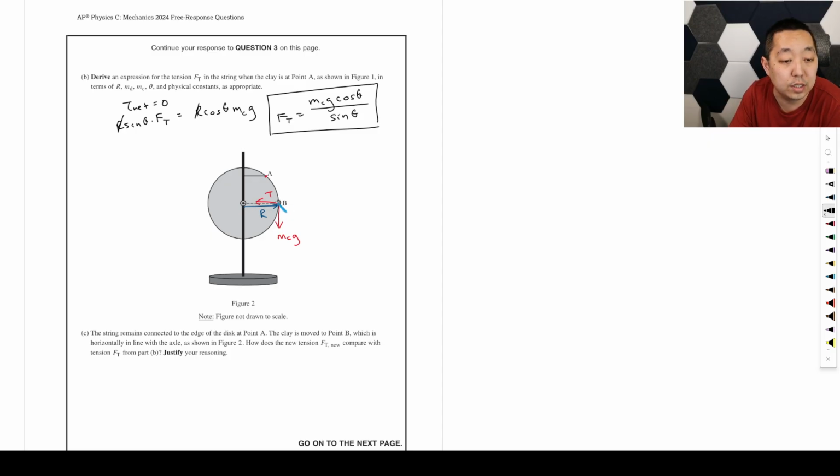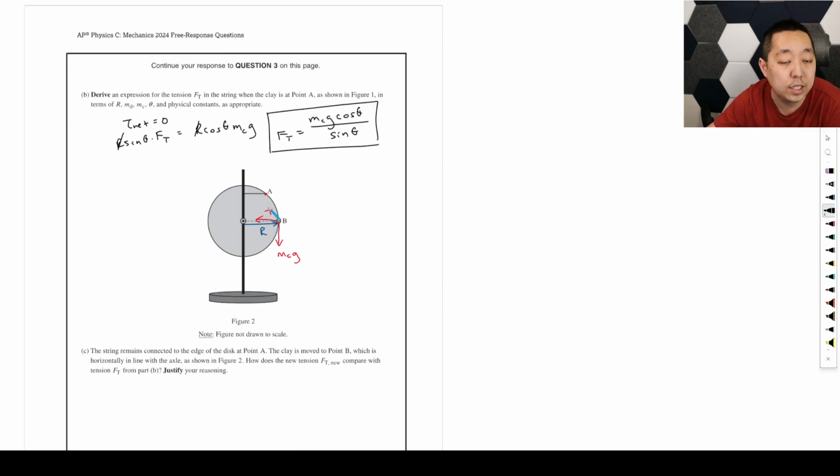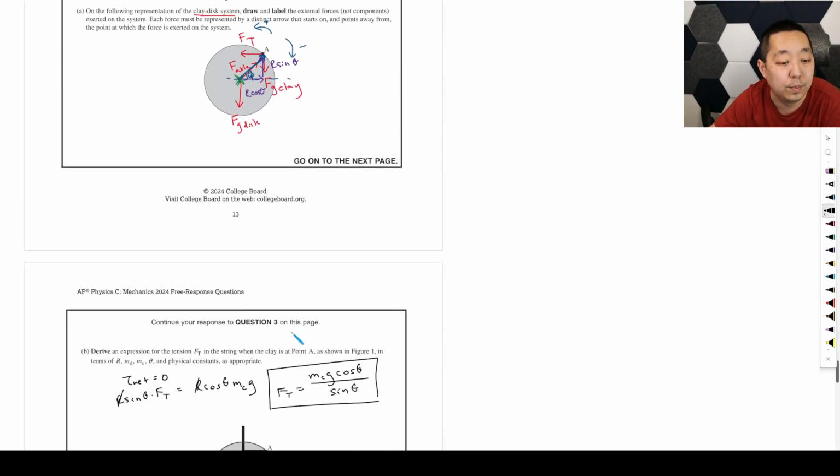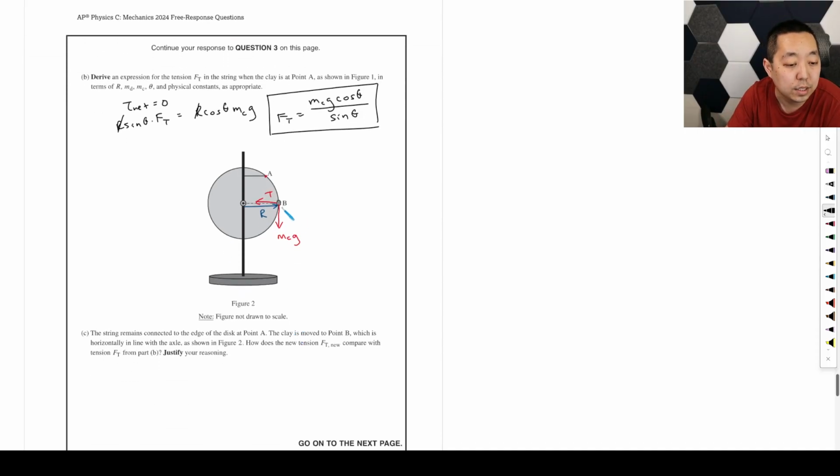This tension is going to have to be really, really huge, because you notice that it doesn't exert any torque on the system in terms of this rotating part. So it actually can't keep it from rotating, the tension alone. The tension is going to have to be really high, because it's a horizontal line, but think of it this way. If there was a slight angle there, then the tension would have to be huge. Ultimately, this thing is going to start rotating. The tension is not going to keep it up here. So it's going to be larger.